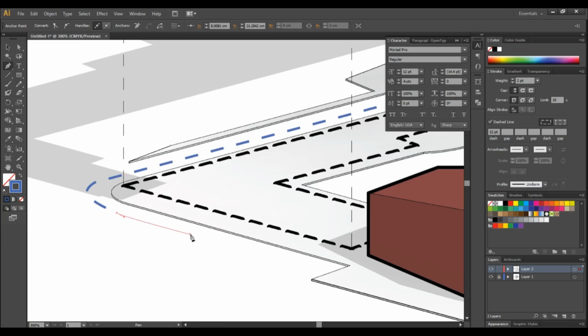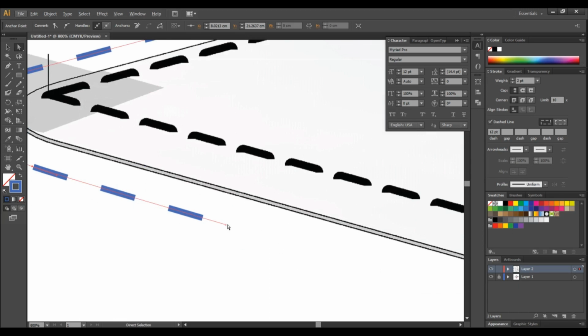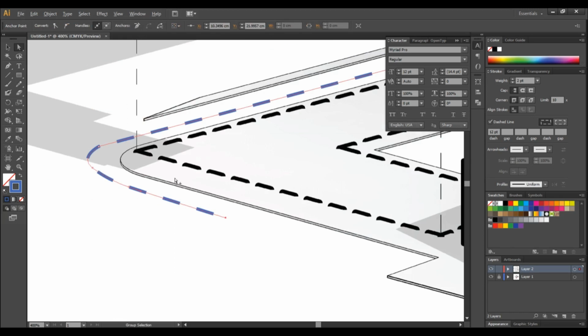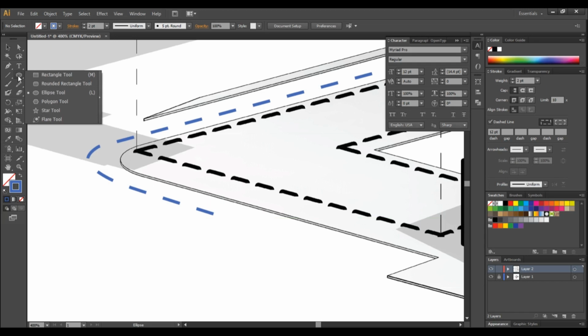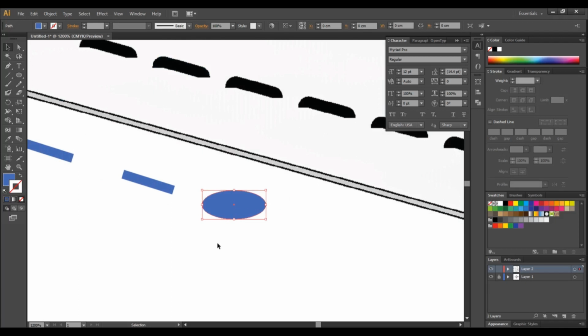And let's finish over here. And by choosing this direct select tool, you can actually edit these points and change them a bit, so that looks quite fine. Yeah, and let's add something for the kind of a destination, so I'm just going to choose the ellipse tool here. So you just kind of long press this and you choose which shape you want. So I'm just going to use an ellipse tool. Let's create something that kind of looks like it's in perspective, kind of like this. And you just go here and you switch this to fill, and that looks quite alright.